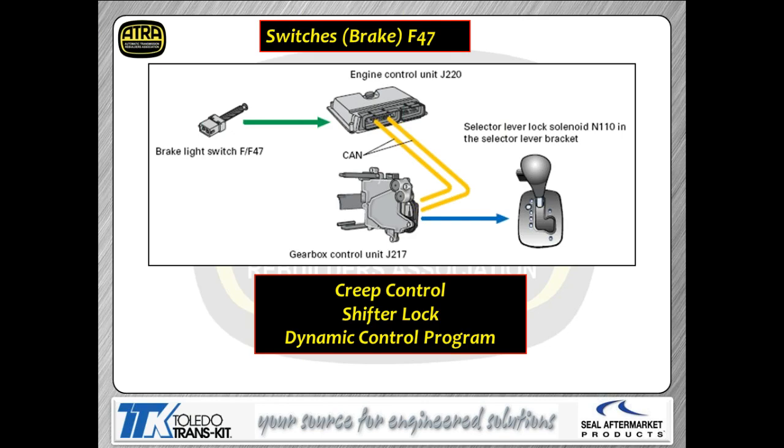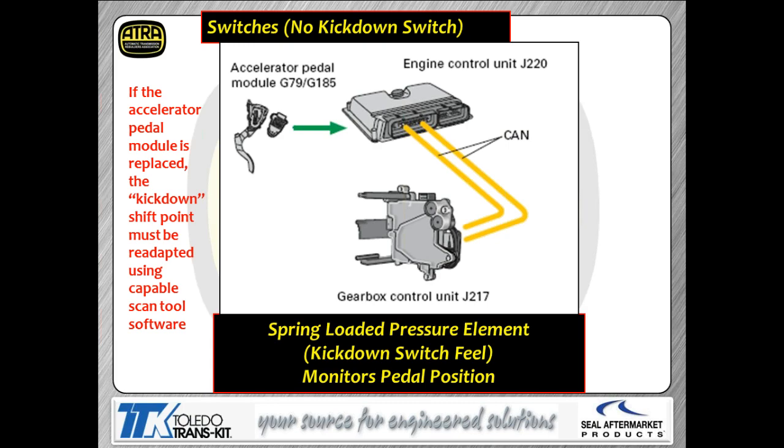Brake switch, as you can see, is an input to the ECU. As I talked about many times on these cars, they don't run directly to the TCM. It's an input to the ECU. The ECU then, via the CAN data bus, feeds it over to the TCM, which they call control module J217. So as you can see, it's used for creep control. You'd also hear that called hill hold. It's used for shifter lock, in other words, the solenoid that actually locks the shifter, and dynamic control, which we've already talked about.